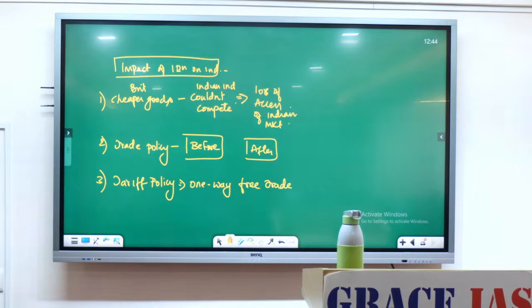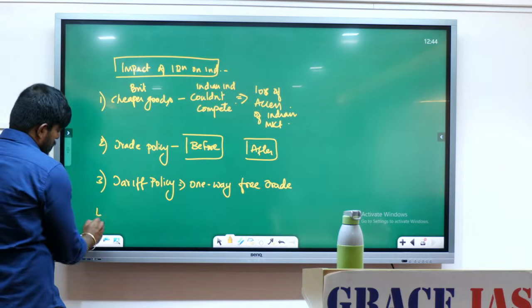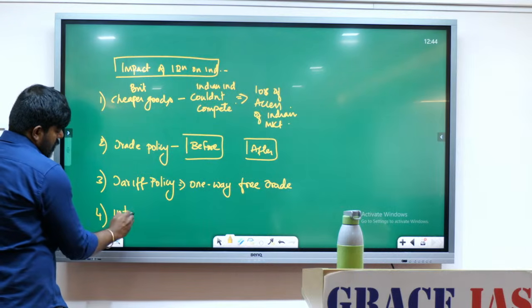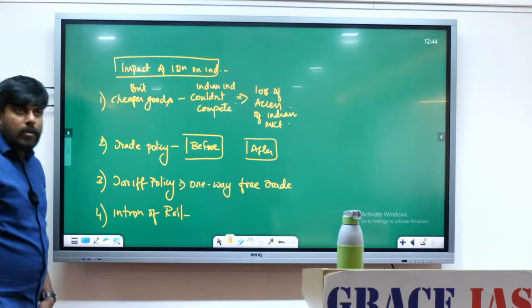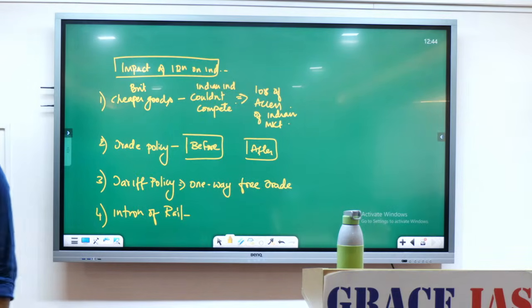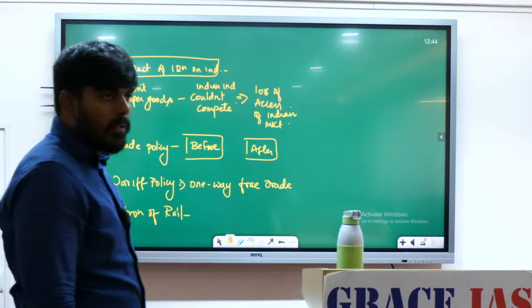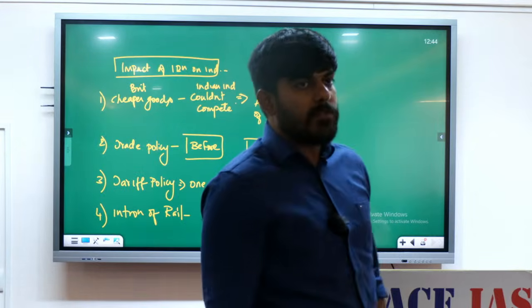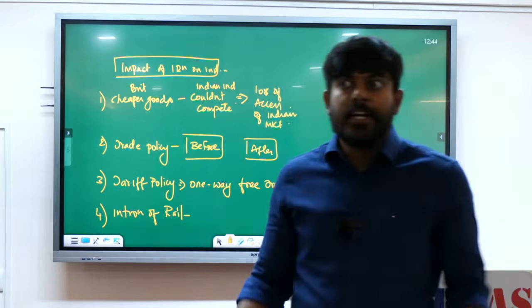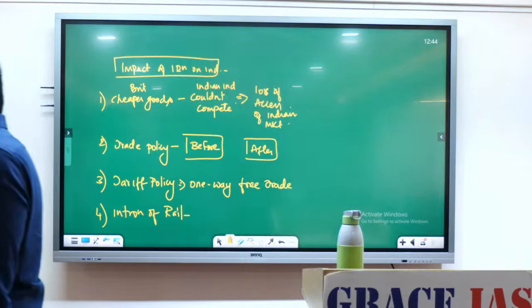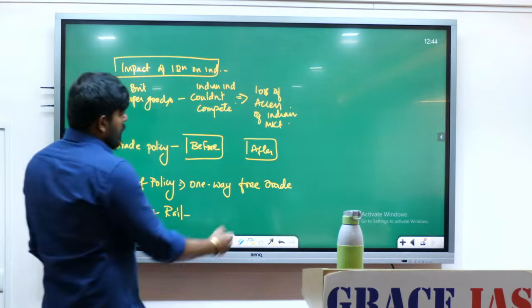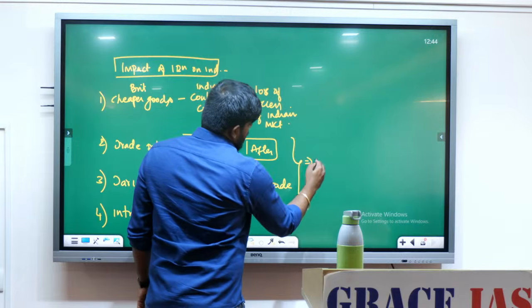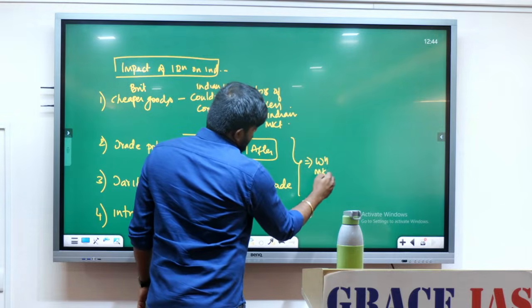And then you have to talk about the introduction of railways. Railways was the agent of colonization. Railways made British goods reach the hinterland, the villages. That is how our industries faced stiff competition even at the village level. Because of these two things, there was loss of access to the Western market.